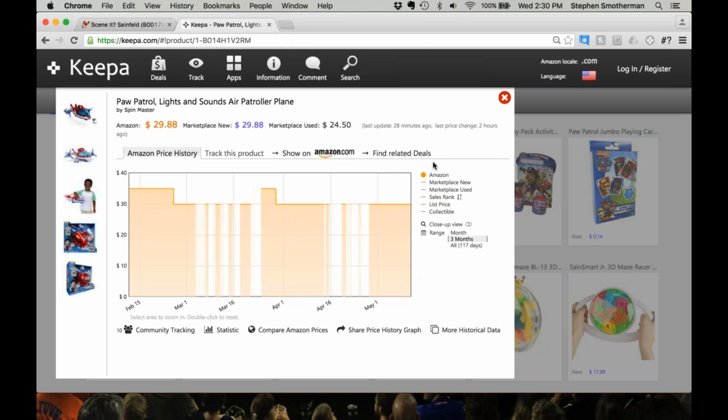So now we're looking at Keepa, and you can see, again, it's very similar. On the left side of the screen, you've got the price. On the bottom of the screen, you've got the dates, and it kind of gives you an idea. The cool thing about Keepa that's different is that when you hover the cursor over the screen, it shows you the information while you're looking at it. So you can see the prices, so you don't have to just guess and draw an imaginary line and try to guess what it was. It tells you what it was.